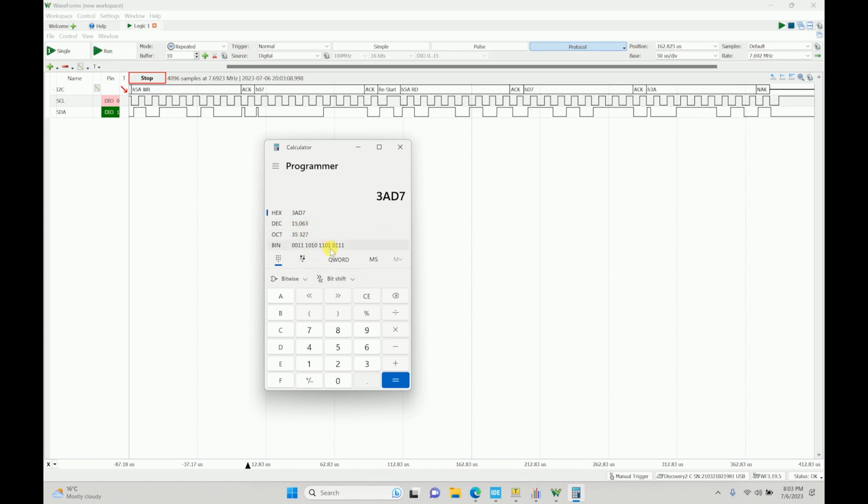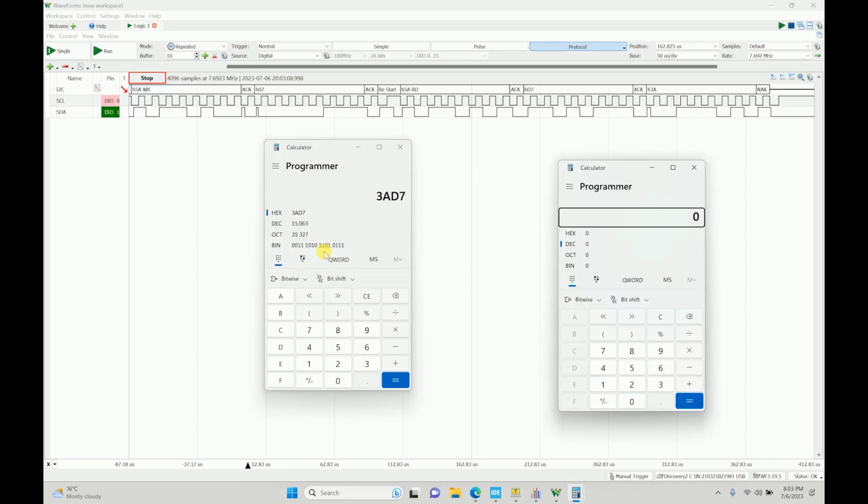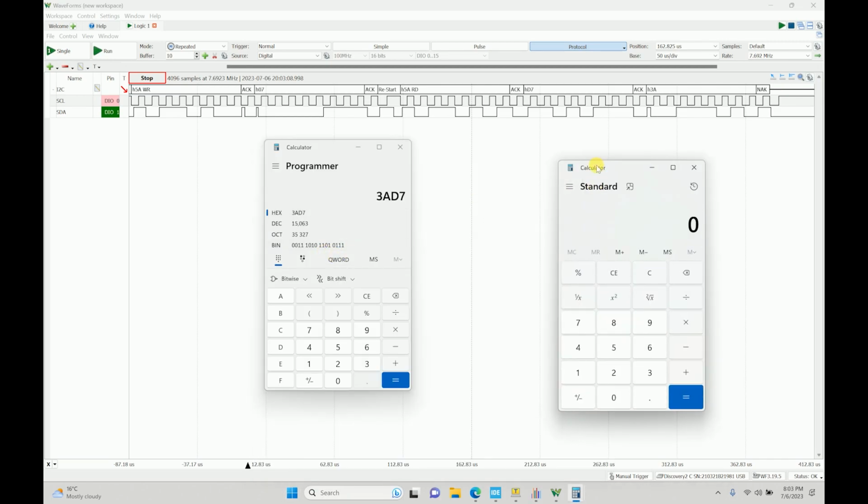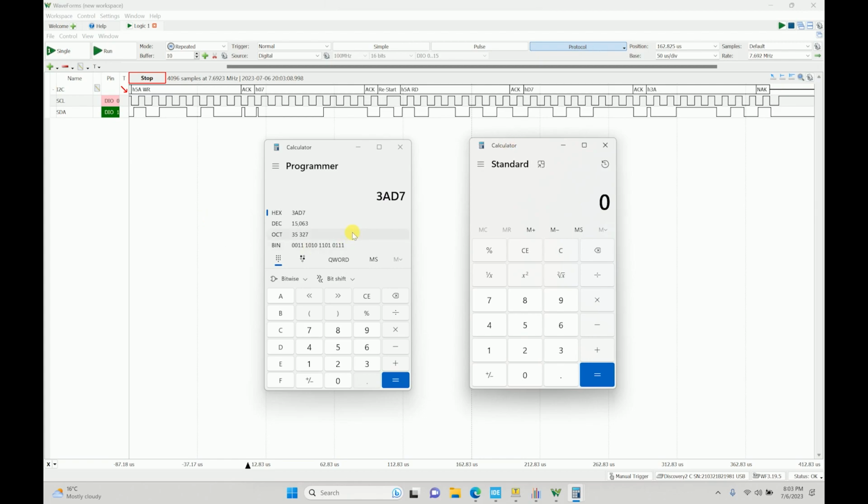Now that is some value. I don't know what that means and why we have that, but this is what it means. So we have a value in hex, which is 16-bit data. Now what does that mean in decimal? It's 15063, and we multiply that by 0.02 and then subtract 273.15, it will give me a temperature value.